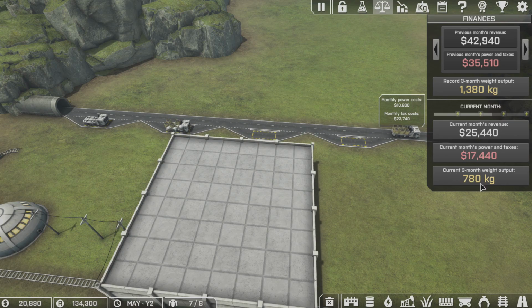Now, see, the current 3-month weight output is actually down a little bit on the production as we switch things over. So we had that dead period. So it's going to take a month or two, but we'll get there. See, it's coming up. It's coming up.